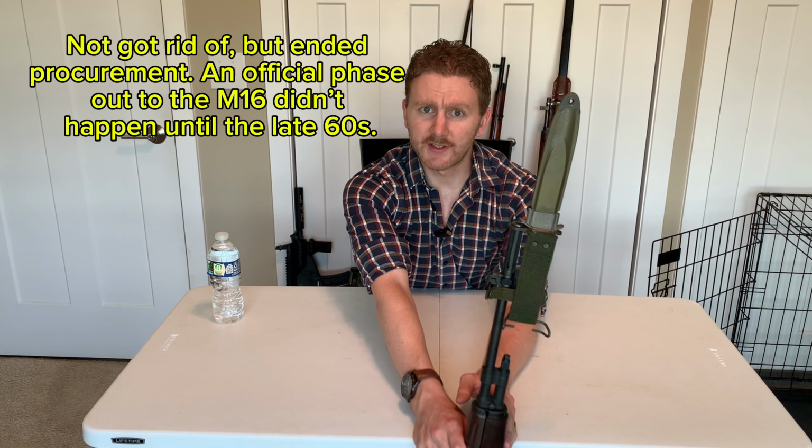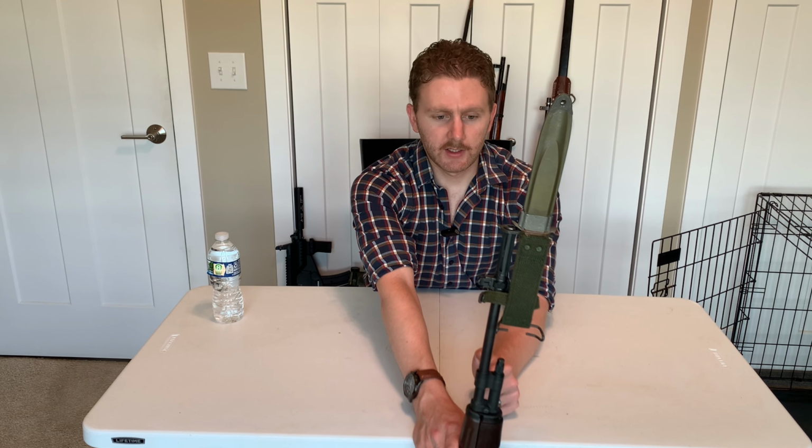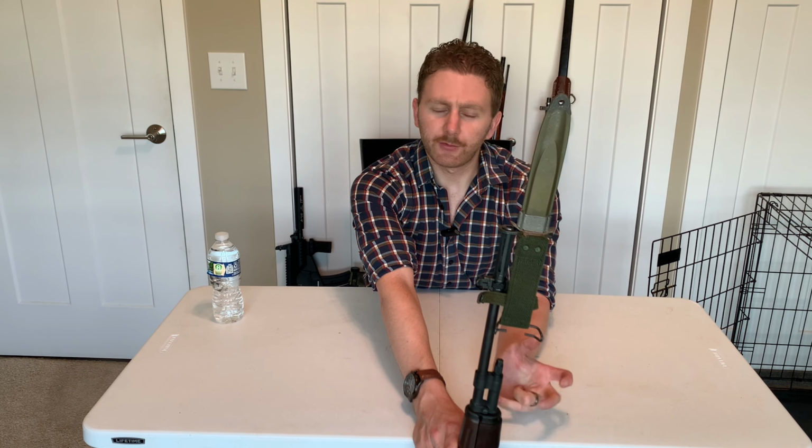So I don't like to get into the history too much because I don't know much about the history of this stuff. I just know that the M14 was adopted in, what, '57 and then got rid of in '63. So not really the longest standard issue service life for the M14. However, it continued to remain in military service all the way up till probably even today as a DMR, until it started getting replaced by the M110 as a 308 battle rifle DMR type role.